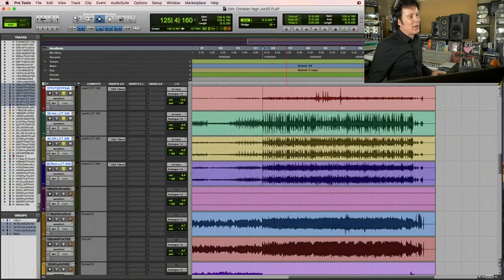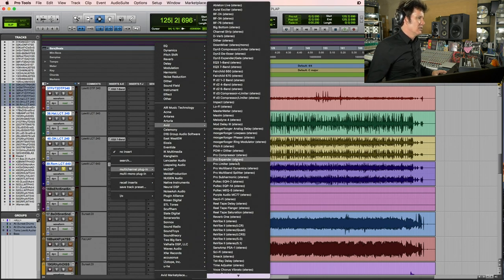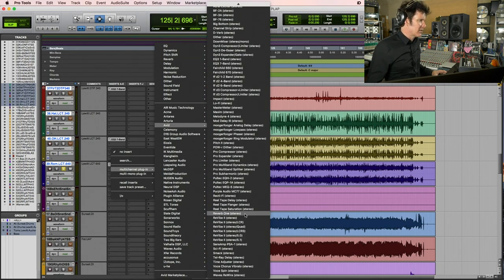I am very tempted to say the thing I would like to do is make the room sound bigger. There are a couple of things we could do. We could add reverb specifically to the snare, or we could put the reverb on the room mic. So why don't we go with something super generic? I'm going to go reverb, and I'm going to go Avid. So let's see what Avid reverb comes up. I don't know what their free one is, so I might mess it up. I might not go with it, because we have a more expensive version, but I'm going to go to Reverb 1, just because I can.